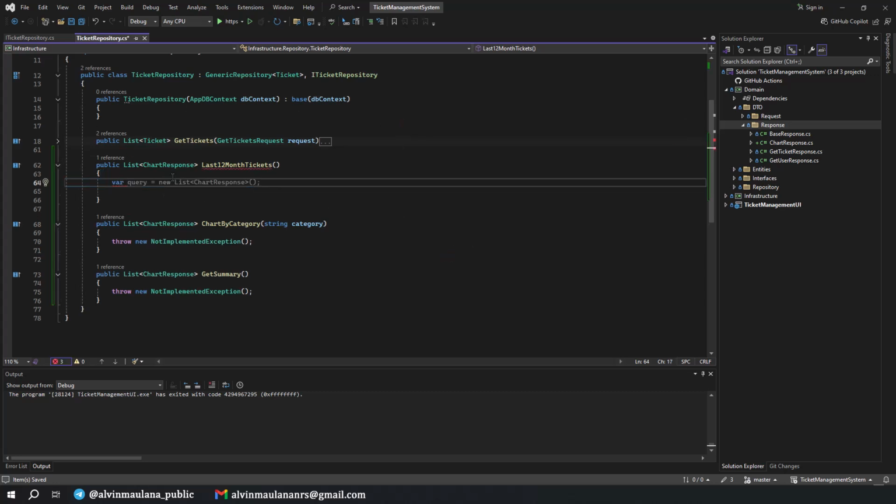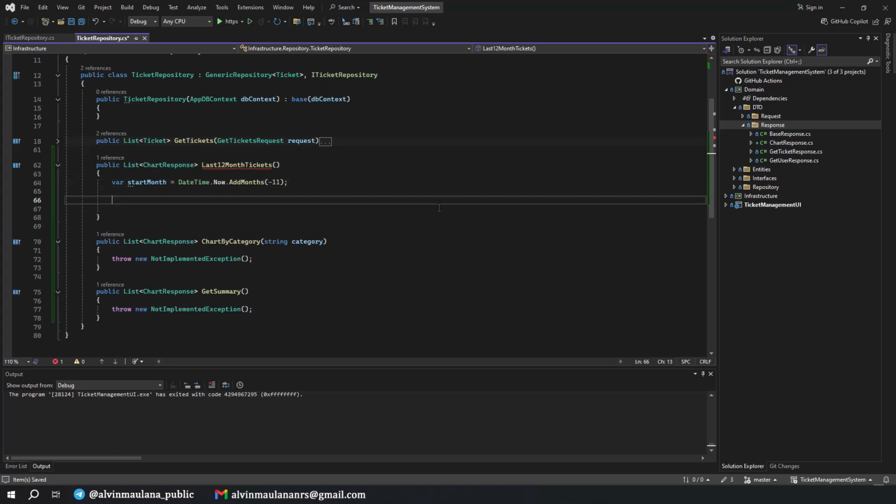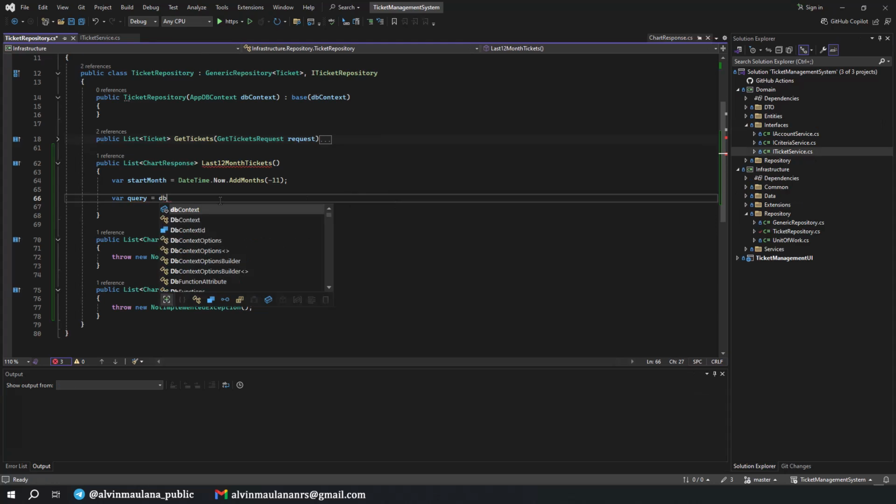So it should be from November last year to this month. First we need to initialize the first month of our last 12 months. Start month, it should be the current month minus 11. This is 11 months behind this month, so this value is dynamic. Now we do the query here. Maybe not result, because it's not a final result, just a query.